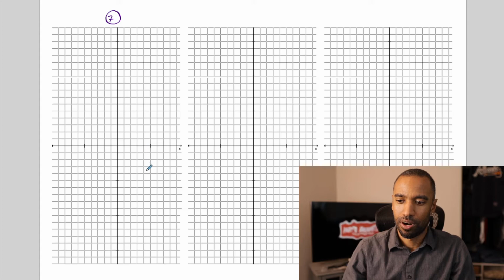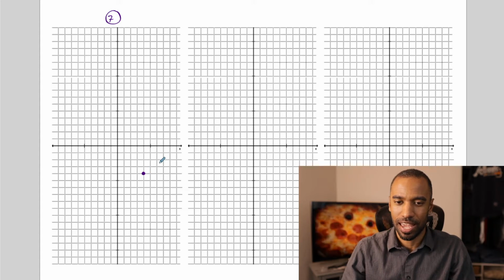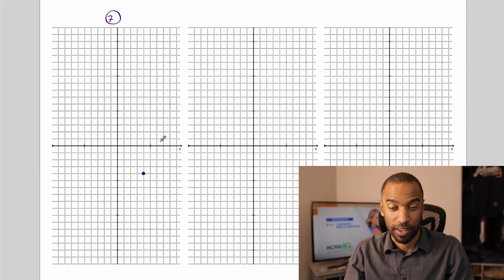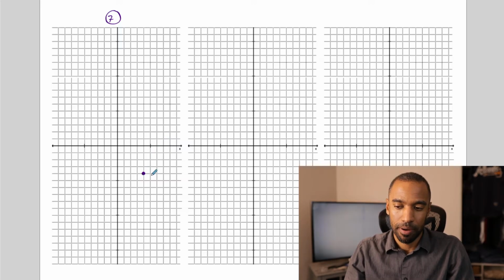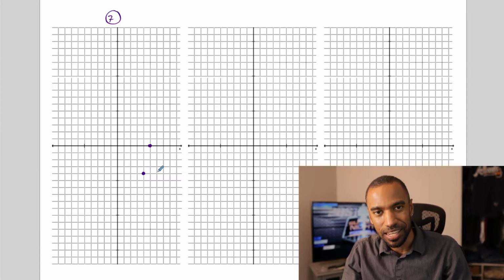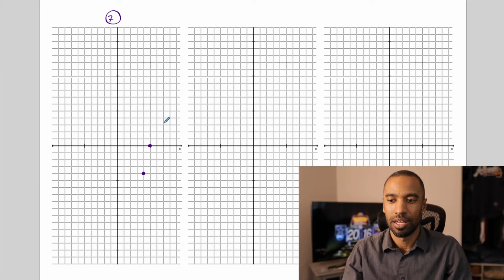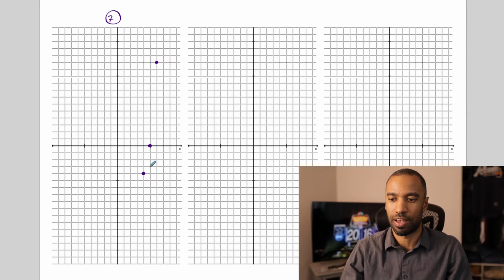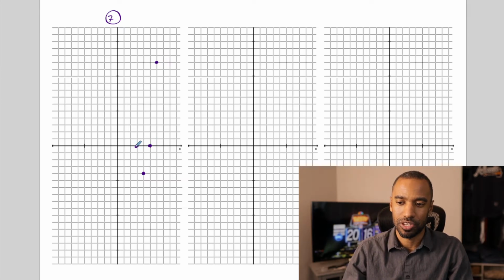We're going to be at 4, negative 4 for our vertex, and it's a 4 for the stretch factor. So it's not 1, 1, but 1, 4. We're multiplying the 1 by 4. It's not 2, 4, but 2, 16. We've got to go 16 up from here just to get the next set of points when we're another x value over, like that. And really, that's all I can fit.